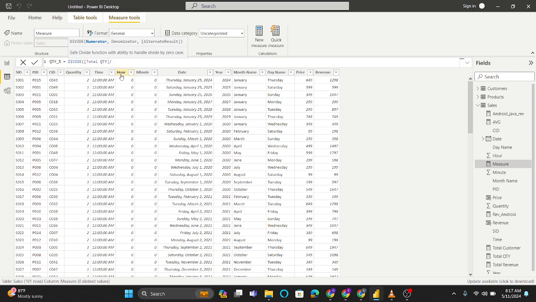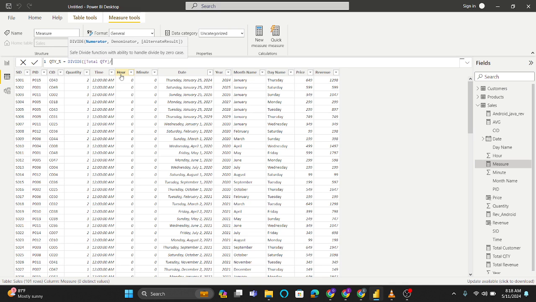So the next one is now going to be the grand total quantity. Because for me to get the percentage of a particular thing, it is the individual value divided by the grand total. That's how it works. So the total quantity divided by the what? By the grand total. So how do we calculate the grand total? To calculate the grand total quantity now, I'm going to be using another function known as ALL. ALL is the filter option here.